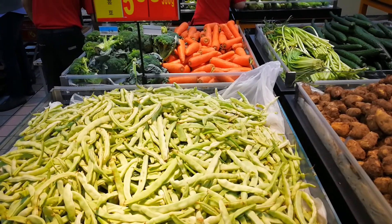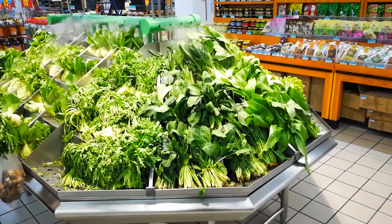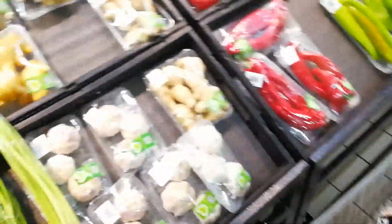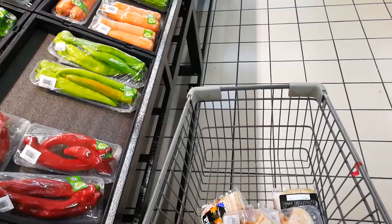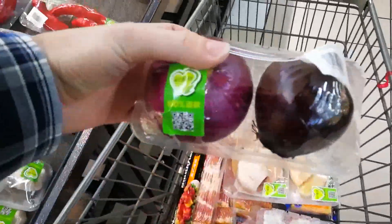Once I got all the vegetables, I came back. Got all the vegetables under mist. I don't want to film these people while they're shopping — I feel kind of weird doing that. Got my carrots, got some garlic. I don't even remember what else I needed, which is why I needed a list to begin with. And onions — here we go, onions.